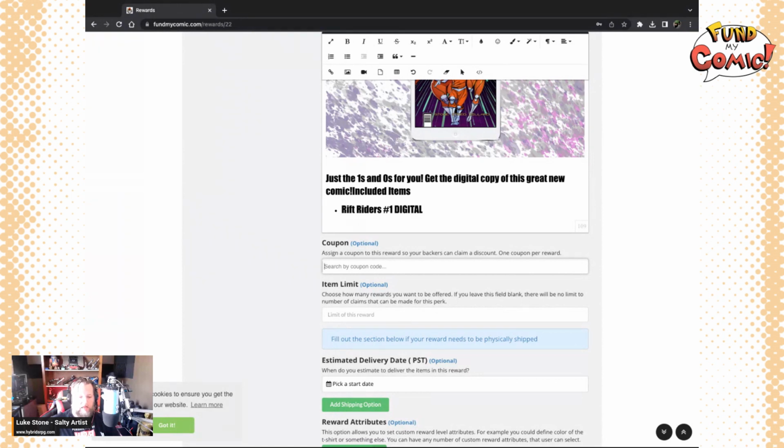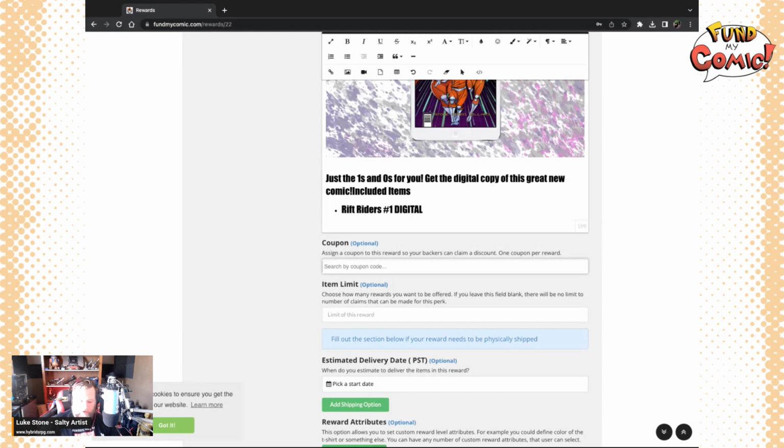We will create a campaign-specific coupon code for you. And then you can apply that coupon code to either one tier or all of your tiers. But you can only do one coupon code per reward. I keep saying tiers because that's usually the language we know, but we call them rewards. So you can only apply one coupon to each reward.